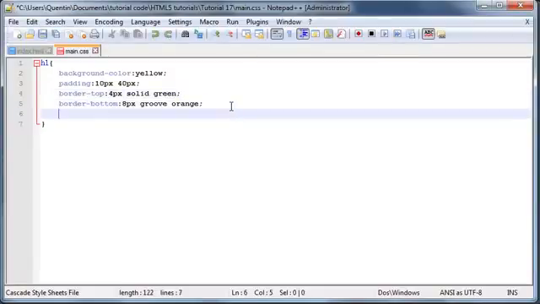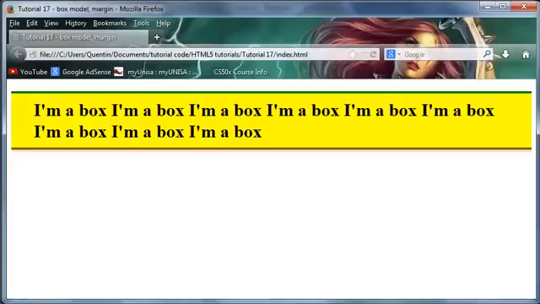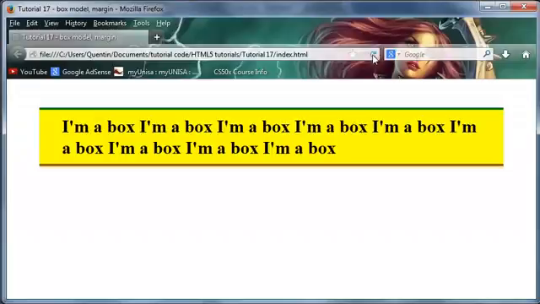Now all we have to do to work with margins is type in the margin property, and then give it a size, so it works exactly like padding in that sense. So we just put 50 pixels, and now when we go back here and click refresh, we have 50 pixels of space on the top, on the left, and on the right. And if there were two of these elements, we would have 50 pixels of space on the bottom as well.